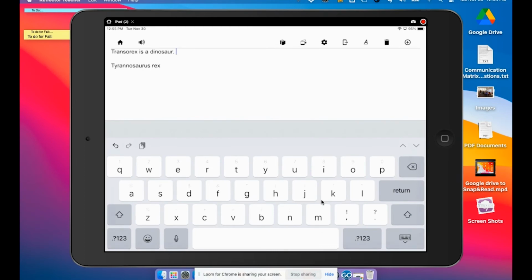Now that you've tried the different features out, what I would like to show you is how you would share the information after you are done. When you're done with your writing, you need to share this information because it is just a document within your app. So you're going to go to your share option, which is right here, which is like the little door or box with an arrow.